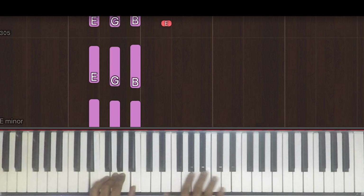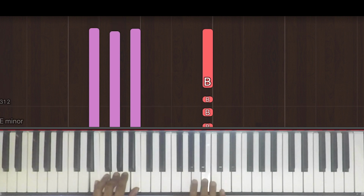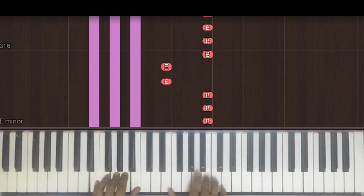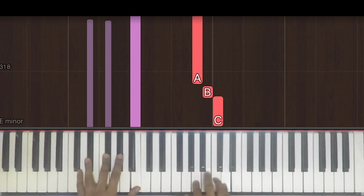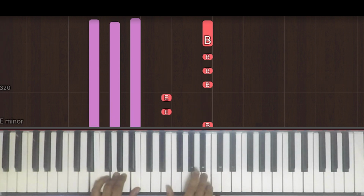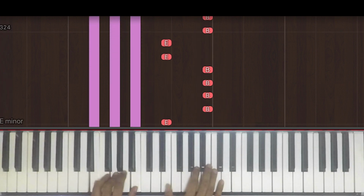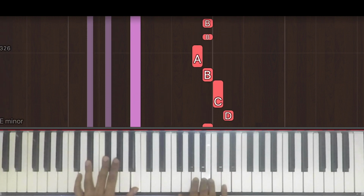Okay, so we have, starting with E minor, moving on to A minor, back to E minor, this time B major, we repeat E minor, A minor, back to E minor and B major.